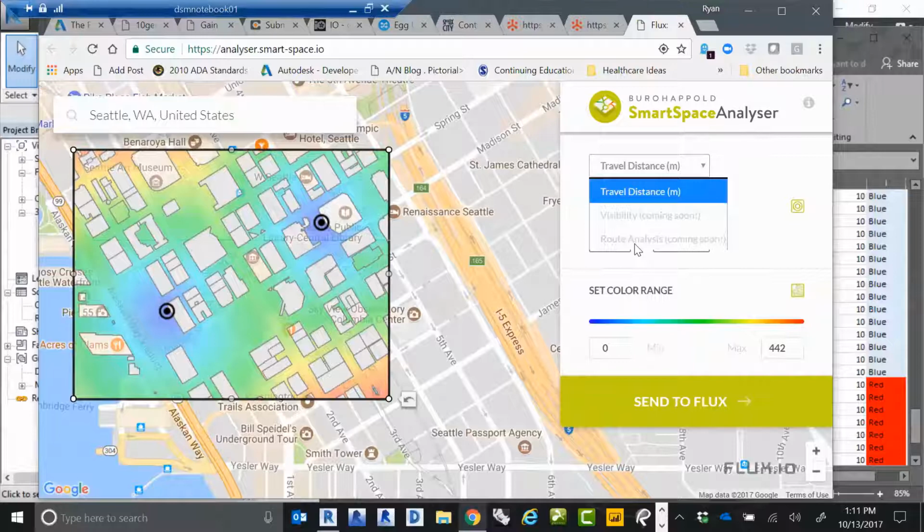Give me a list of all the coffee shops nearby. Give me a list of all the XYZ nearby, and then start doing heat maps of distances to those points. And then you start to build a database catalog, if you will, of finding the right site for your client based on certain parameters. You could even base it on drive distances that the employees would have to take from their homes. If that's an important thing to the client, I think we can do that now with the tools that are out there. Okay, so close that.